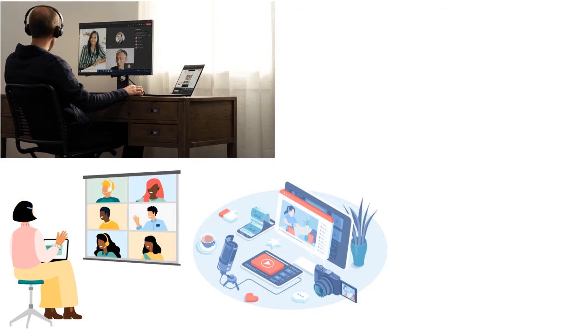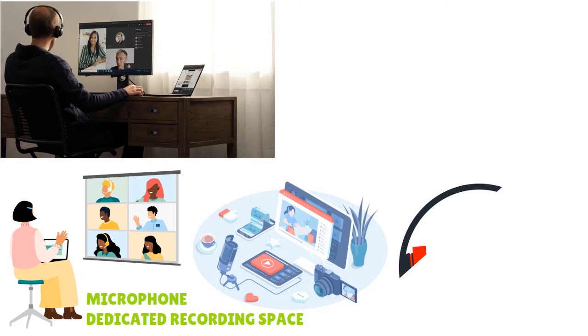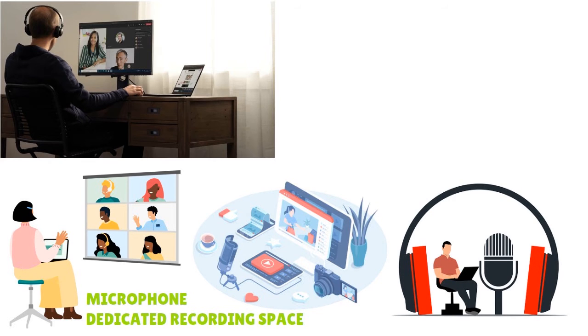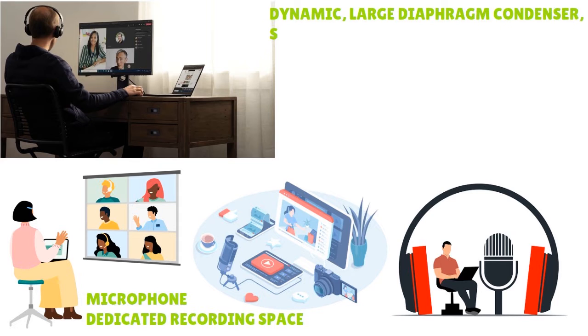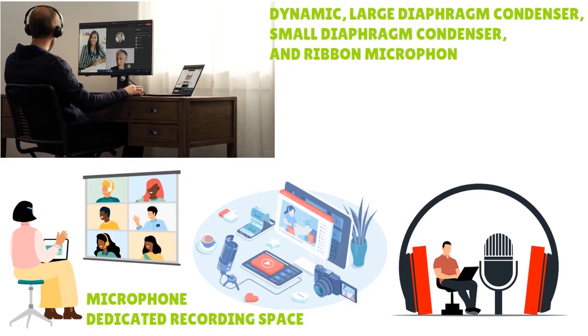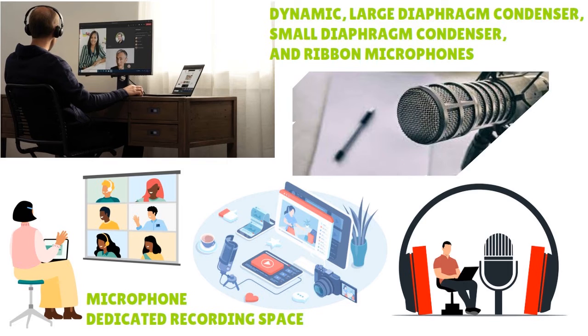You want to start with the hardware, and you've got to think about stuff like the microphone, and also have in mind a dedicated recording space. So when we talk about choosing your microphone, you should get yourself a good mic, okay? There are 4 types of mics. You have dynamic, large diaphragm condenser, small diaphragm condenser, and ribbon microphones. And most USB microphones will use a dynamic system. However, depending on your space and your requirements, this can change.